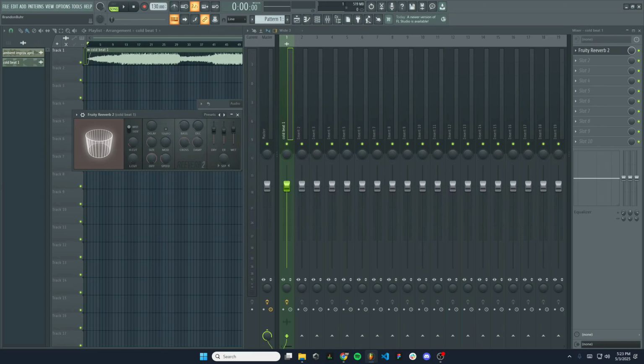We got the bass multiplier there. I don't really use that a lot either, but you can see up in the upper left hand corner, you can set a bass multiplier up to 300%. And then going on to these, we have mod depth and mod speed. So it's going to alter the pitch of the reverb is what these are going to do.